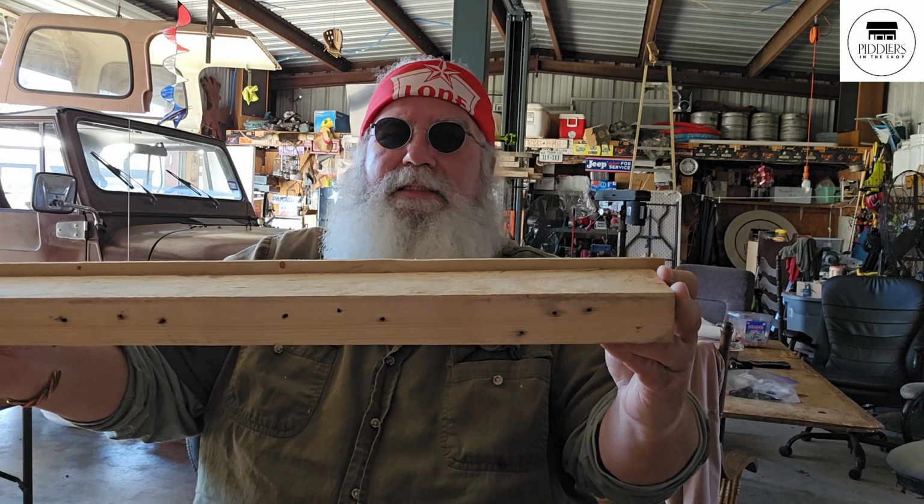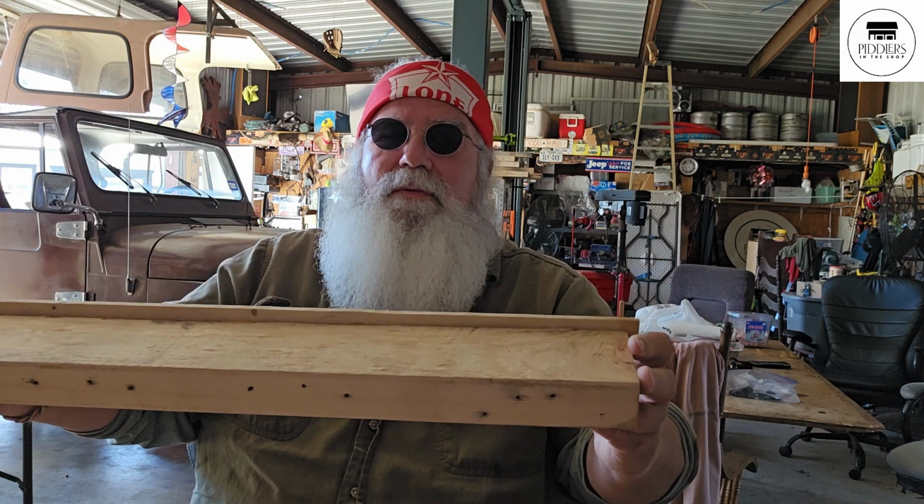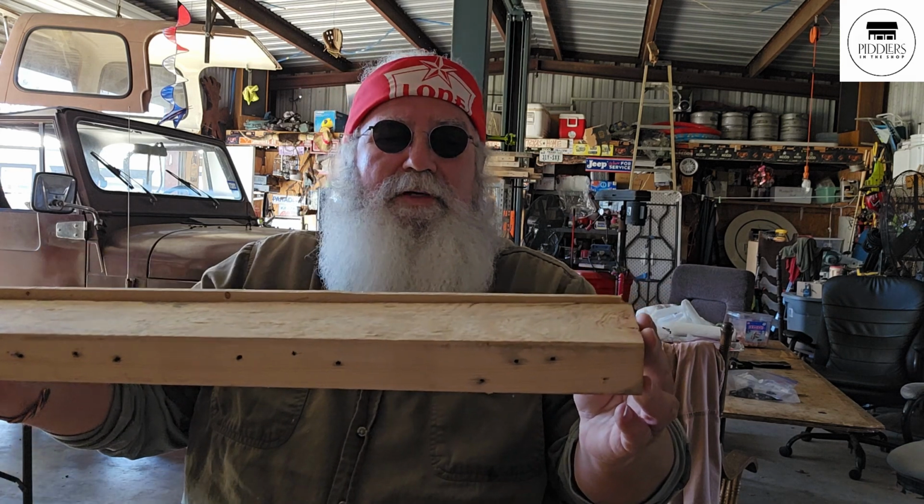I'm trying to make this something you'd want close to your door, so that's what the hooks will be for, to put your key ring on. And who knows what you'll put up there. It might be something for decoration, a vase with some flowers. But you want something to keep it from falling off, so I'm going to put that all the way around. Heck, somebody might put it in their bedroom, put the keys on the hooks and the billfold up on the shelf, and you don't want it sliding off and bouncing under the bed, and then you get up in the morning to go to work and have to hunt for your stuff. Anyway, I'm sitting here rambling, but I'm going to put that on there with the slant. I did it on the last one you saw in that picture, and it worked out real well.